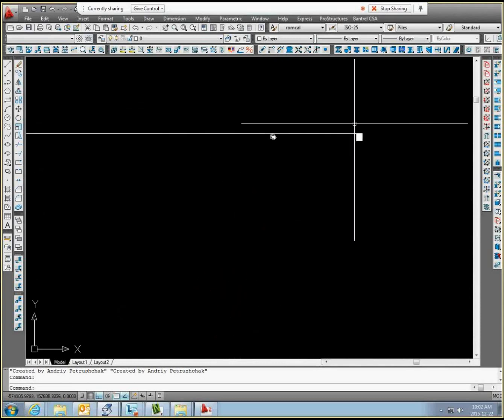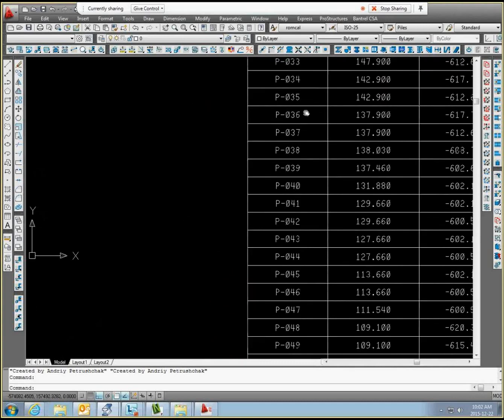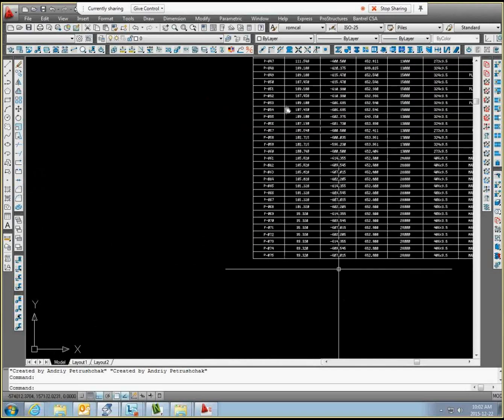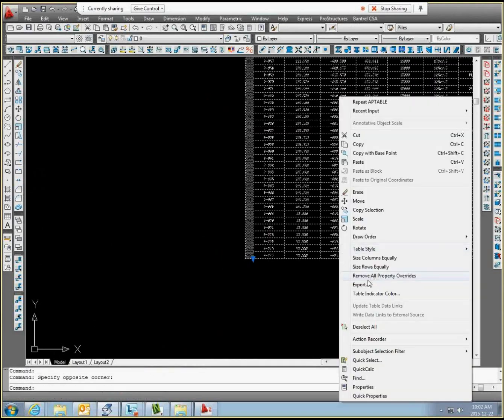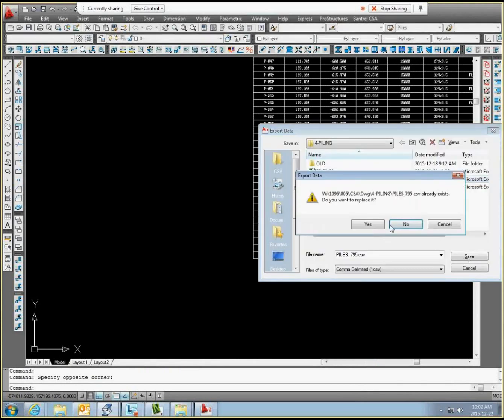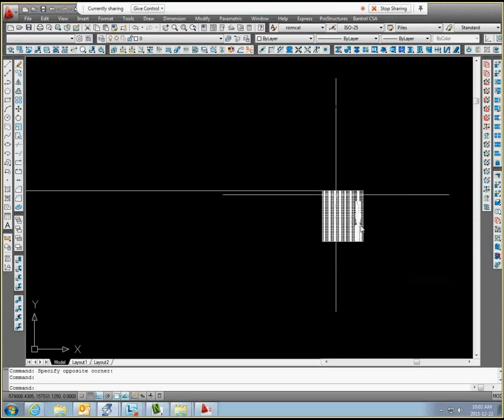So let's select the table and export to CSV file. Just accept overwrite existing CSV file. Now we can delete the table and line.